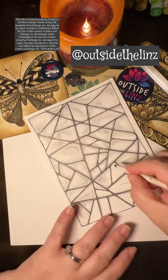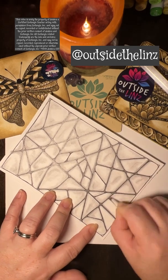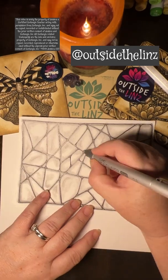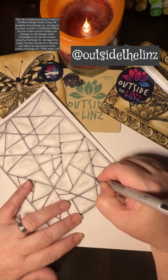You can use any pen, any paper, any blending tool, any pencil. And then I add a little bit of shading to each of the cobblestones. Shading is all up to you.